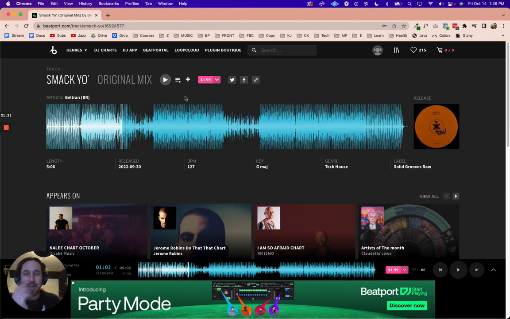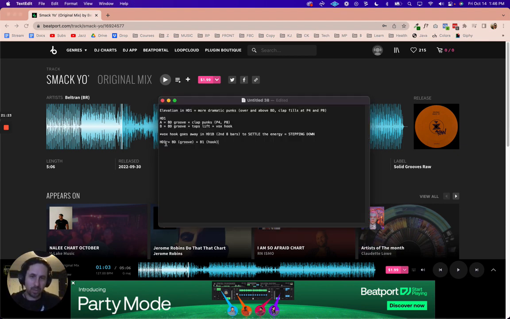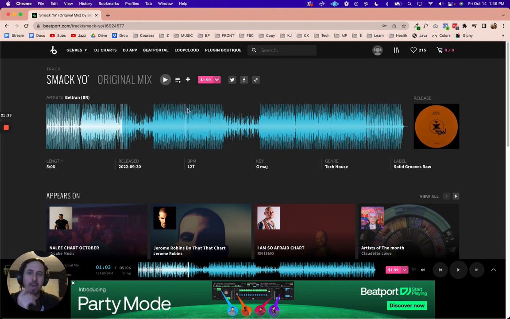And the HD1 equation, what I'm saying here, is really getting paid off right here. So we're keeping things chill. We're adding in some little dramatic clap punks, but we finally get that payoff for the hook drop, hooks over groove, right here in this section. And then we're going to settle the energy as we move into the main break and build. So let's go ahead and now get into the main break and build.